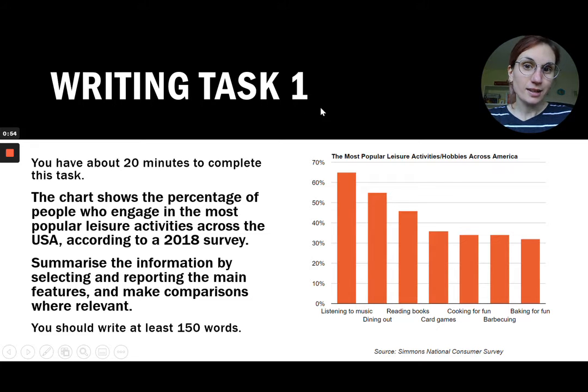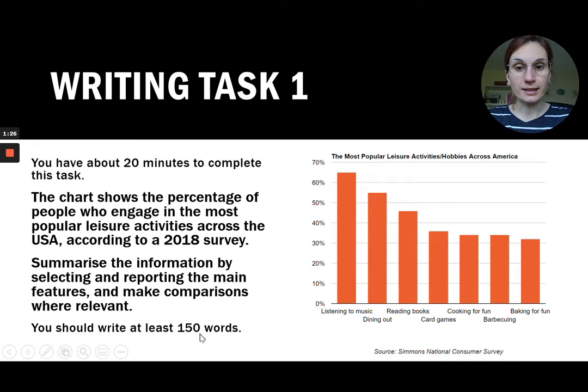All right, so this is the writing task 1 that we are going to look at. So remember, with the writing task 1, you have about 20 minutes to complete it. You will have 1 hour for both tasks, task 1 and task 2. So if you take more than 20 minutes, but you'll take less time with the writing task 2, that's also fine. But roughly we suggest, and the IELTS test itself also suggests 20 minutes to complete this task.